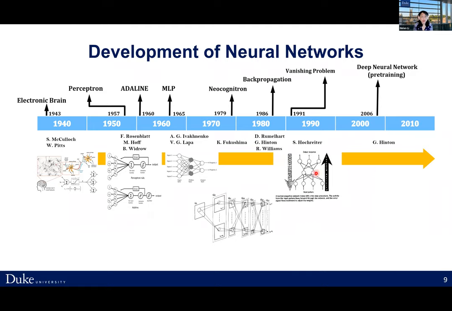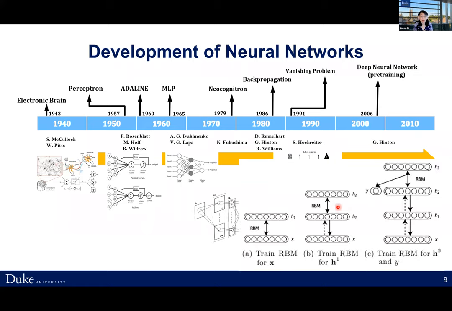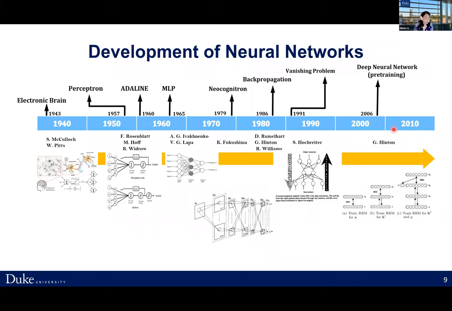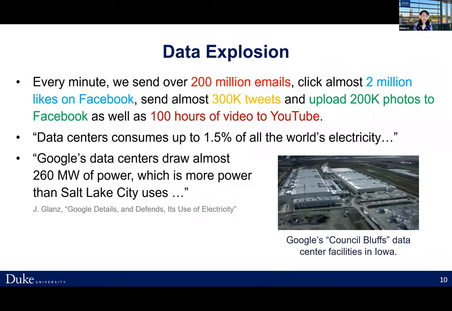There have been some dark ages and gradient vanishing problems, but since 2001, GPUs have been used for training and we are able to grow the network depths further. Theoretically, restricted Boltzmann machines are also advanced versions and enable the further progress of deep neural networks. So we have talked about how there has been a lot of progress in network development.